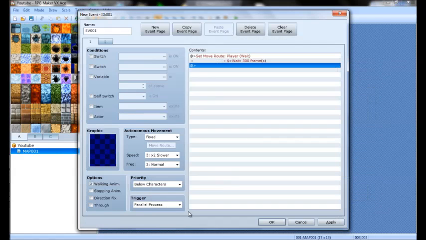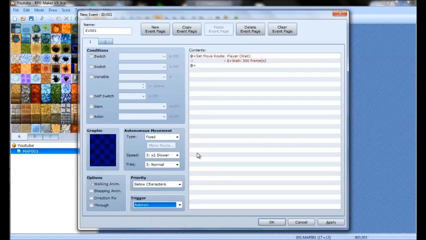Since it's set to parallel process, for any of you who aren't familiar with it, or didn't watch my last video, parallel process is similar to auto run. With auto run, as soon as the map is loaded, it will run, do its thing, and continue to run until you set it in such a way that it stops. Parallel process is similar, except with auto run, while that event is running, nothing else is happening.